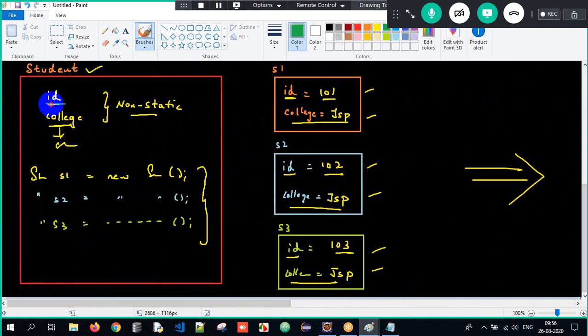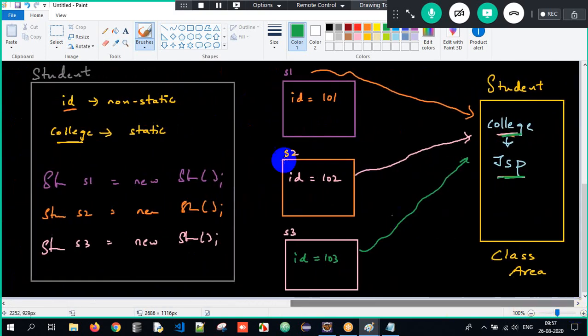So in the first program, what happened? ID and college were non-static, so you had to define and initialize them multiple times, even though all the students are working for the same college: J Spiders, J Spiders, J Spiders. In order to avoid that redundancy, I make the ID non-static because it is dependent on the student objects, but college static because one copy is sufficient.